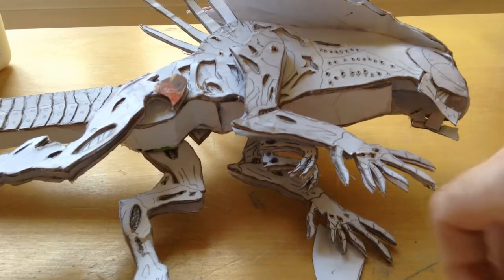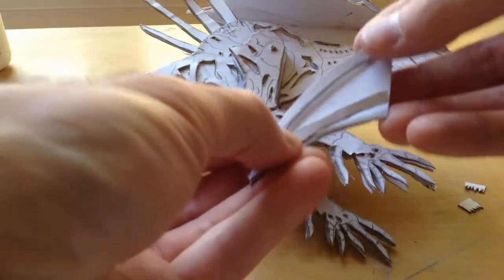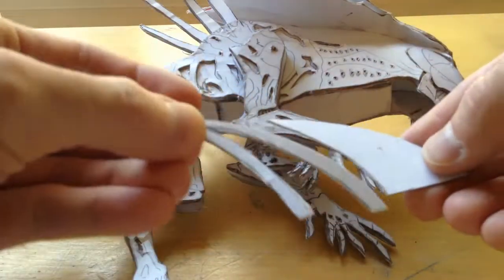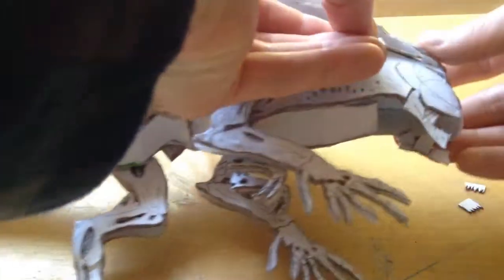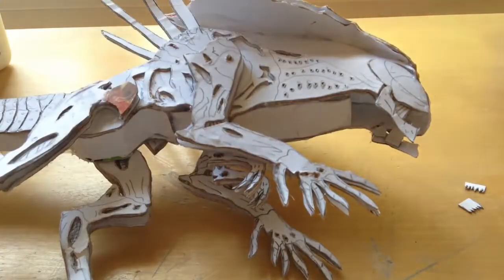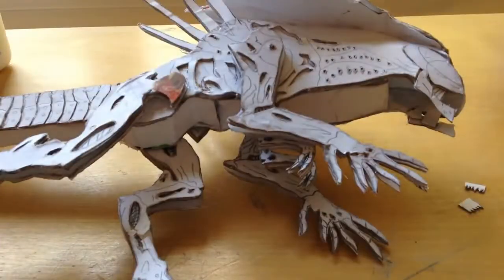I also have cut out these new spike pieces. Just a little flare, and they're gonna cut out this little section. And then it's gonna be hot glued together like this, and then attached in like so, around there, just to give them a little more flare. And then we're also gonna get the spikes finished. And yeah, so hope you enjoy part 3. So let's not waste any more time, and let's begin!